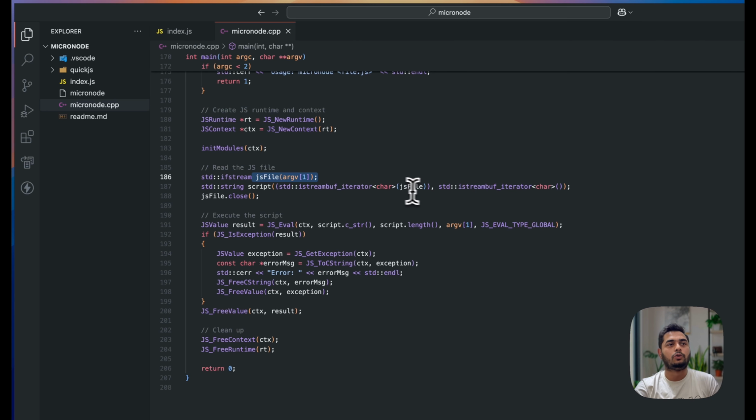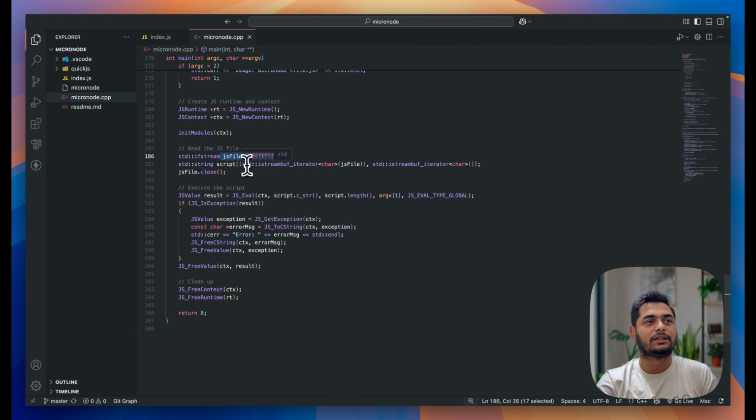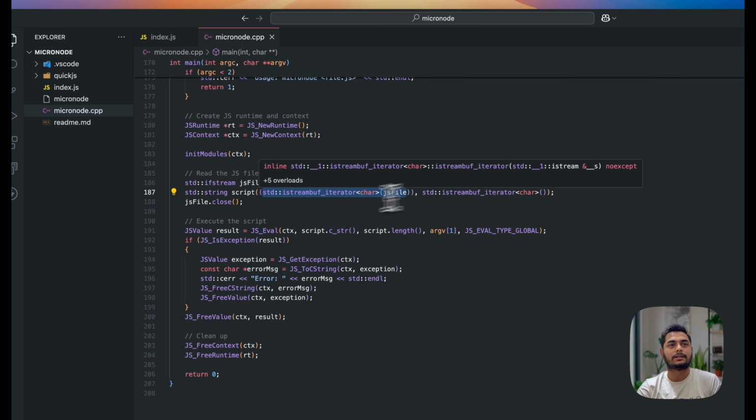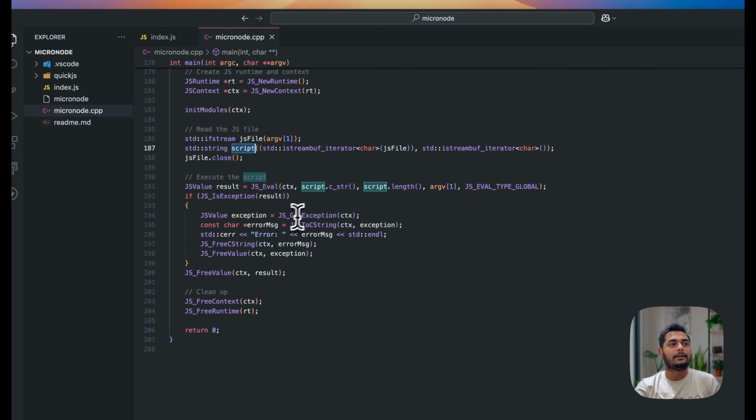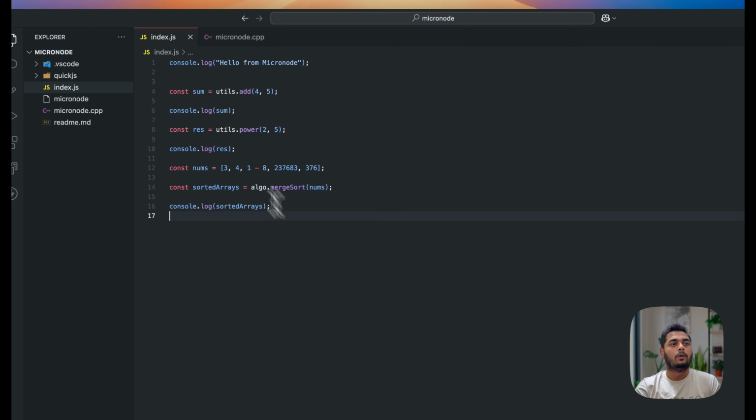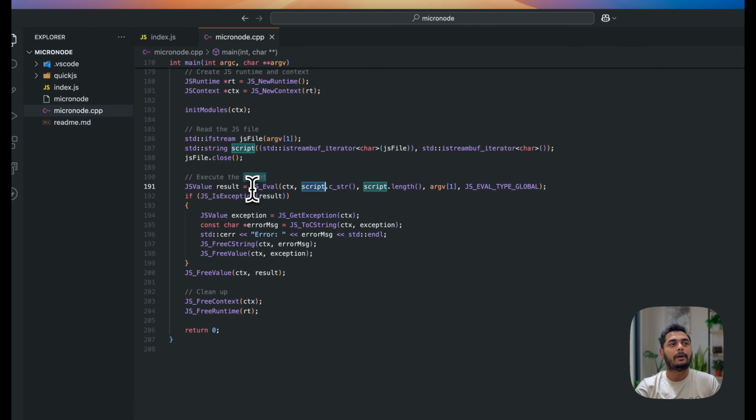Then we read this file using the built-in C++ methods and store it inside the script. Then we pass this script, that is this whole code, to the method called JS_eval, again provided by QuickJS, and it executes that code.